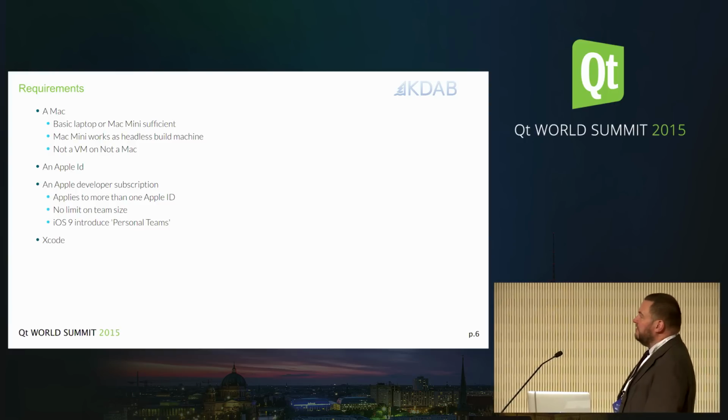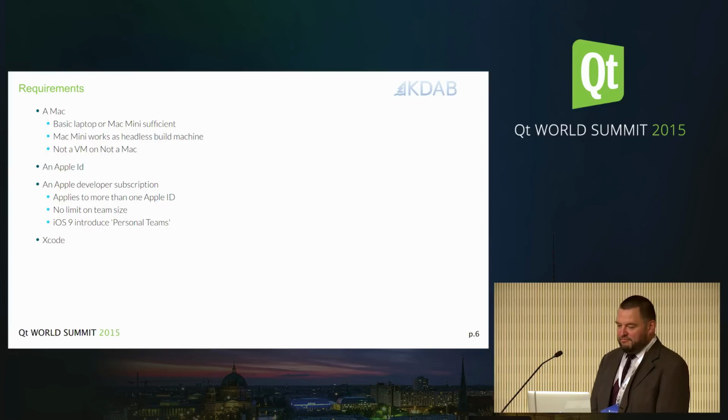Requirements in order to develop an iOS application. You must have a Mac. It's a great thing to get to your boss and say, yes, I do need a shiny MacBook. You don't need a very powerful one. A Mac Mini or even a simple MacBook, basic laptop is fine, depending on your application, of course, but in general, you don't need something too powerful. You can't use a virtual machine unless that machine is running on a Mac. So you still need a Mac even if you're going to use a virtual machine.